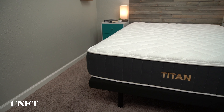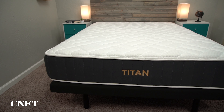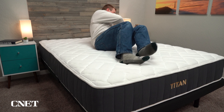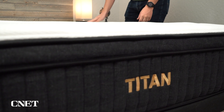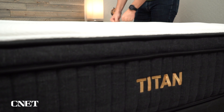Next up, we have the Titan Firm mattress. Titan is a brand owned by Brooklyn Bedding — they make a lot of really high-quality mattresses at affordable prices. The Titan mattress is their mattress designed for heavier folks, using extra reinforced coils and super durable foams. The Titan Firm model is going to be around a true firm on our firmness scale, so if you are heavier, probably closer to a medium firm. They also have the option to get the Titan Luxe, which includes a memory foam pillow top layer that softens up the bed quite a bit.